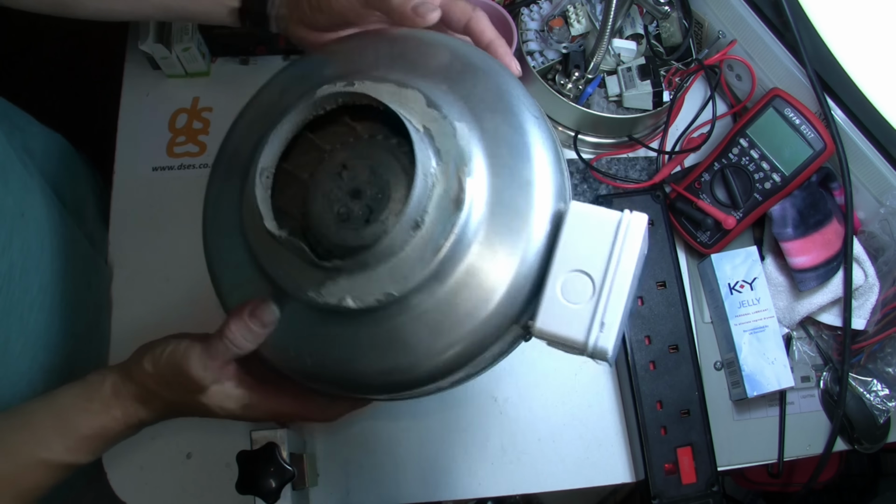Let's have a bit of a play with this capacitor though, and I'm going to use my lovely Robin KTS 1625 for this one. If this capacitor is still good, which it appears to largely be, then on a 250 volt IR setting I should be able to charge it up. I won't go to 500 volts as the component is rated at a maximum of 440. But when I start the test, we should see the voltage quickly rising on the right side of the display, while the resistance reading starts low and climbs as the capacitor fills with a charge. Eventually, it'll hit the 250 volt ceiling, where the charge in the cap matches the input voltage from the Robin, and both displays will level off.